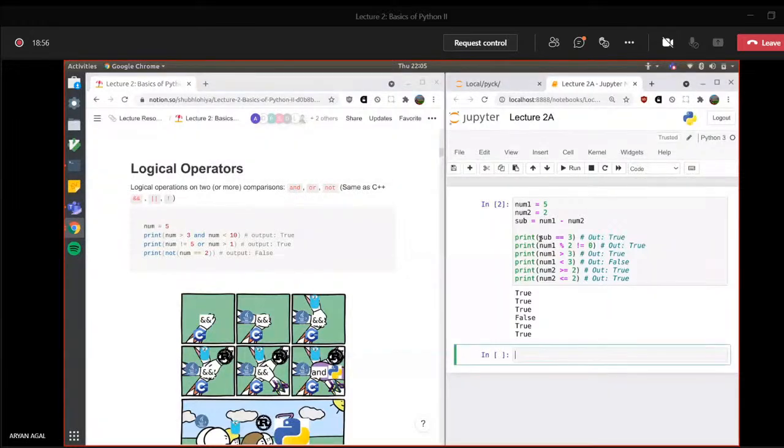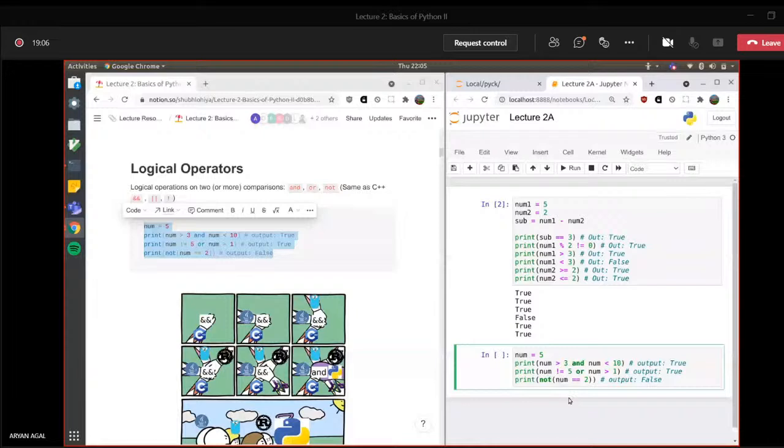How to do that is you have two conditions or two Boolean expressions, you can just simply combine them. I'll just show you the output for this. This is one condition, this is the other, and this is conjugated with an AND. One condition, other conjugated with an OR, and this is a NOT operator.